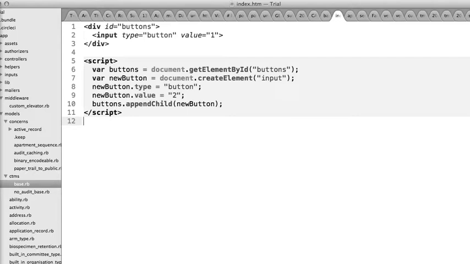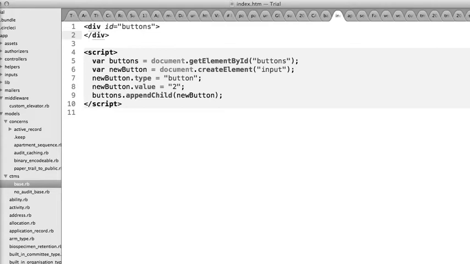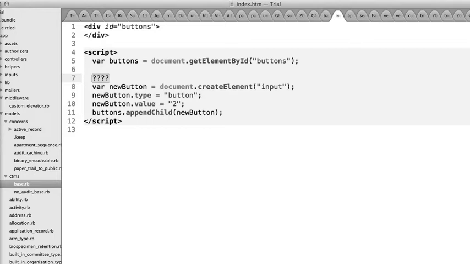Let's now add in a loop to make a lot of buttons. In fact, do I want to have written out any sort of HTML in the first place? You guys took it on faith that perhaps it was going to work, and I thank you for it. Now I'm going to remove this input type button, that whole HTML version of this thing, relying solely on JavaScript to populate 10 buttons in total inside of this div. How could I do so? After having gotten a hold of this buttons, I can now use some sort of a loop. Anybody have an idea about what flavor of loop might be appropriate?